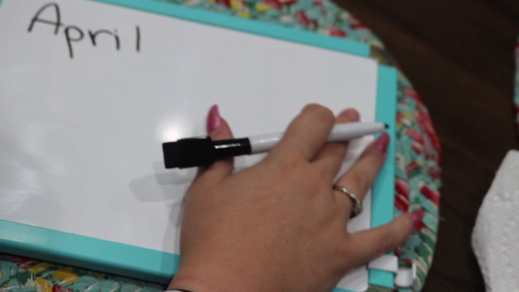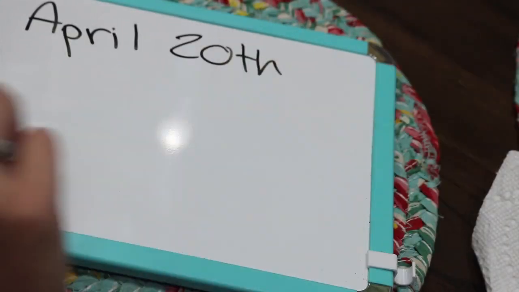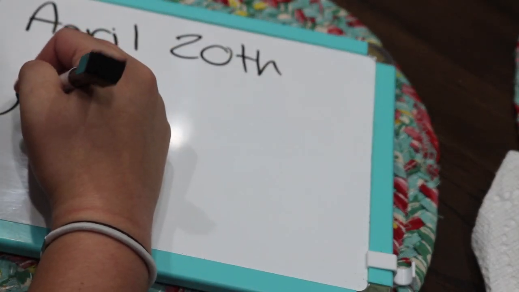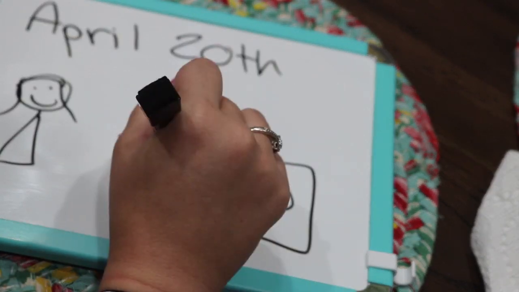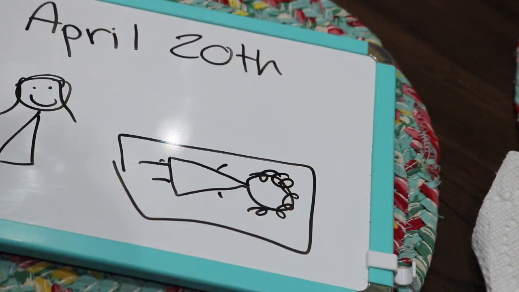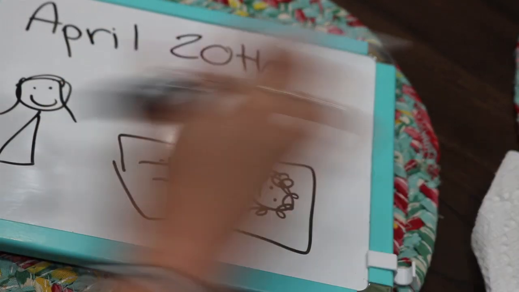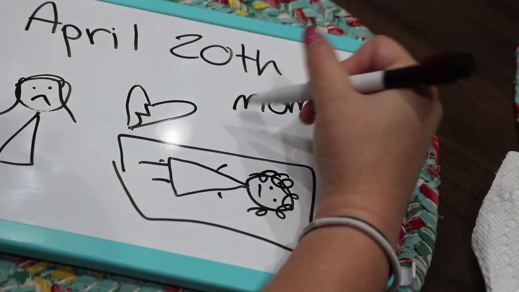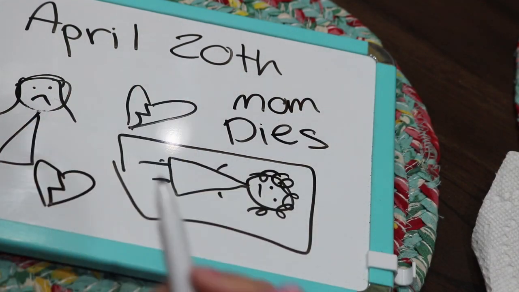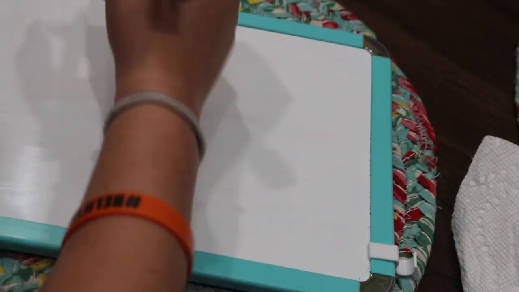Then April 20th comes around, and this was a day that I will remember forever. Obviously today my mom passed away. I was in high school at this point and she was sick for like a week beforehand, but she didn't want to go to the hospital and I didn't really know what was wrong. She didn't really say anything. She just kind of stayed home. She was sleeping in the bed next to mine, like a rollout bed, and that's where she ended up passing away. People said it was of a heart attack, but again she had heart issues. I still don't know much about it. Nobody really talked about it after that.